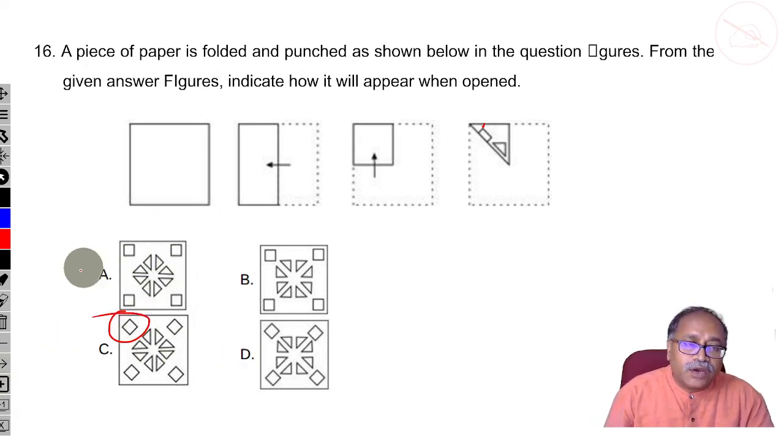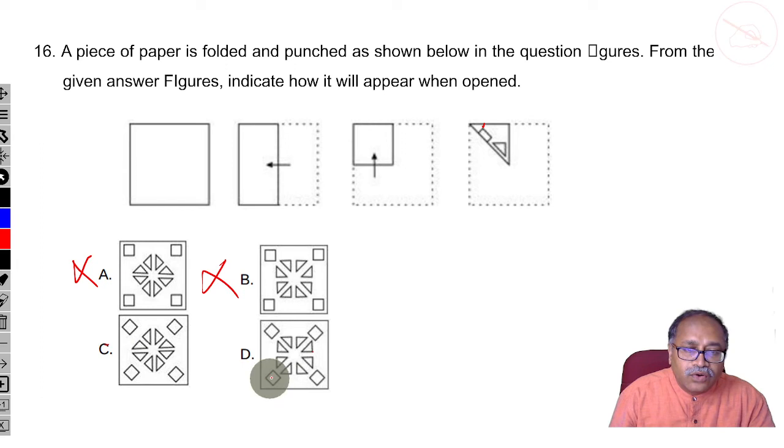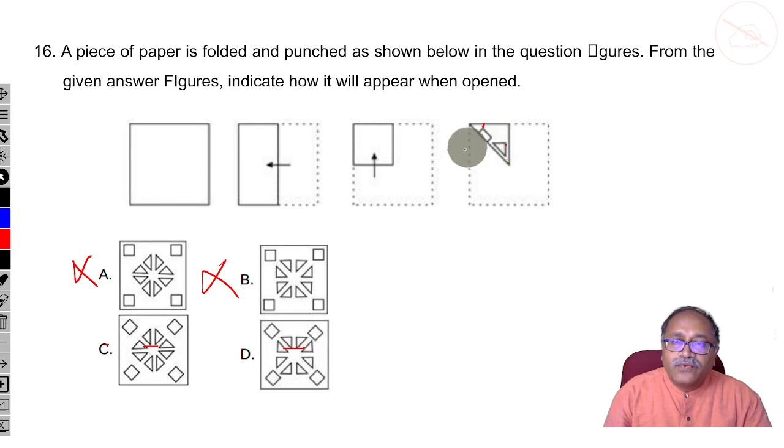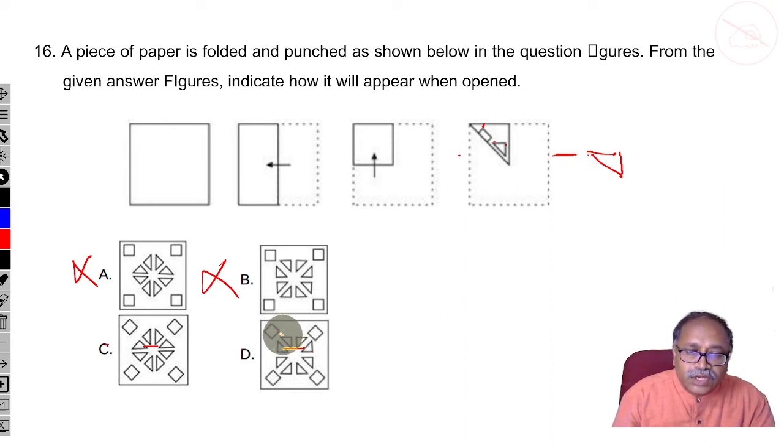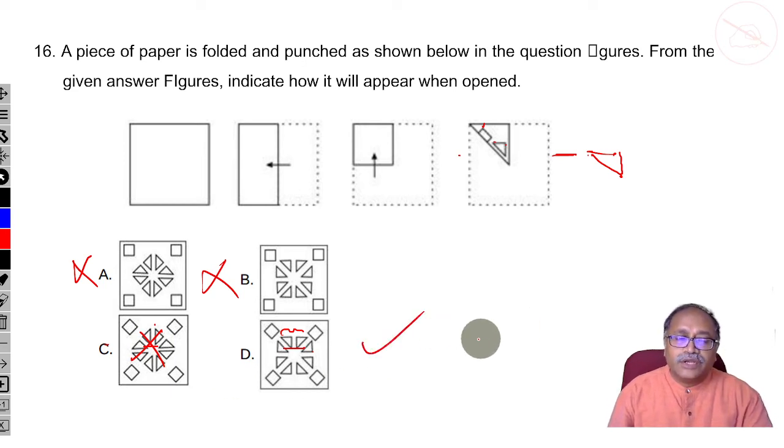So rhombus shape undali ganaka option A eliminate చేసేద్దాం, B eliminate చేసేద్దాం. దాని తర్వాత C and D లో ఇక్కడ చూడండి, ఈ ఫిగర్స్ చూడండి, there is a difference. So if you unfold this, this will remain as it is on this side, and the other one, when you open up this part, then it will go in what way? So it will come straight. So ikkada straight ga unnadi chudandi, it is not straight here, you can eliminate that, therefore option D.